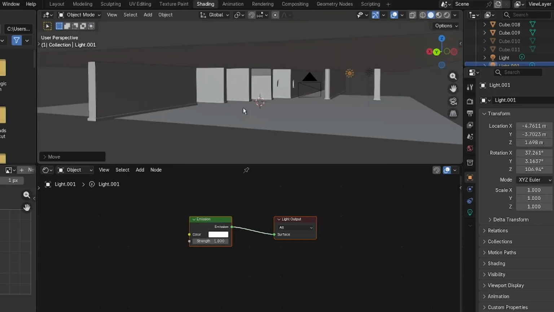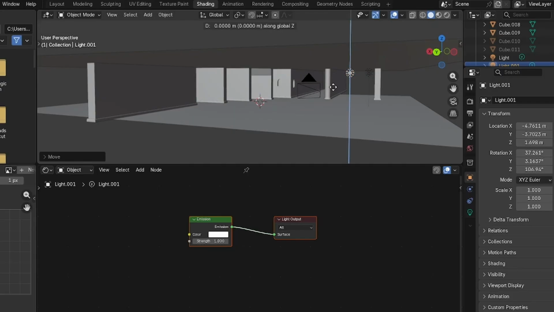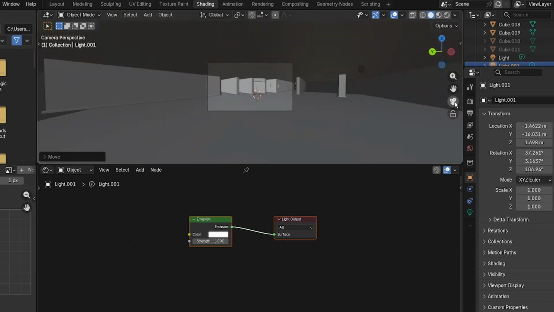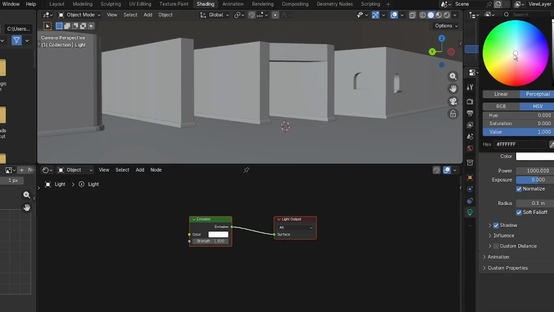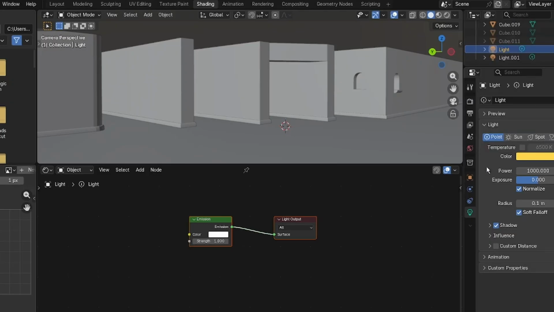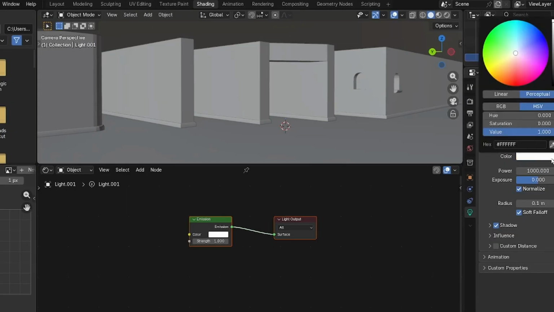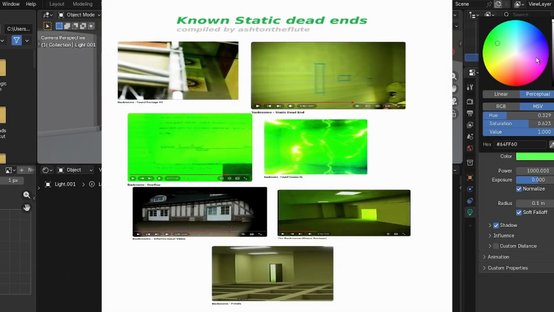It's the one thing, it's hard to see perspectives here. So this one we can have a warm yellow. And this one will be a static dead-end green.